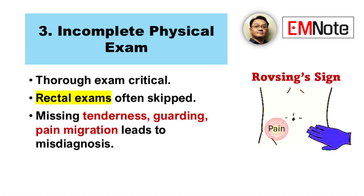Things like rectal exams, for example, are often omitted but can provide valuable information. You're assessing for that classic lower-right quadrant tenderness, rebound tenderness — pain when you release pressure quickly — guarding where the abdominal muscles tense up, and that pain migration pattern: the pain starting around the umbilicus and then shifting to the lower right side. That's quite suggestive. Missing these signs can easily lead to discharging a patient too early, or heading down the wrong diagnostic path altogether.